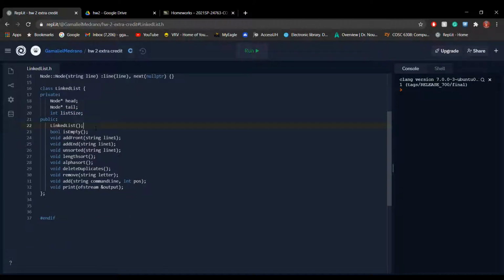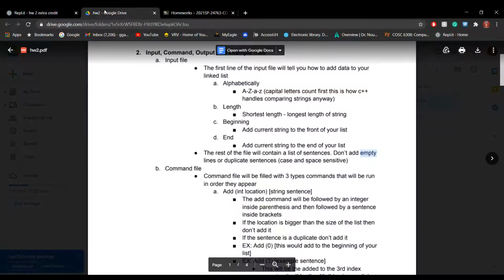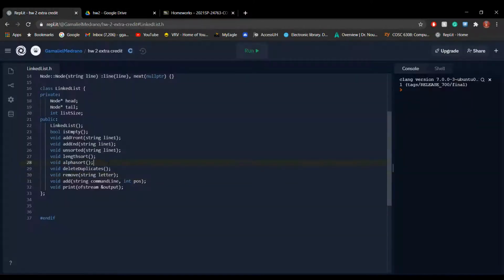These are the functions we have. We want to add to the front, to the end, and check if it's empty. We have one that sorts for length and one that sorts alphabetically. I have another function that deletes the duplicates at the very end, so there'll be no duplicates. And then I have the remove function, but we're not getting to it right now. Right now we're just focusing on these.